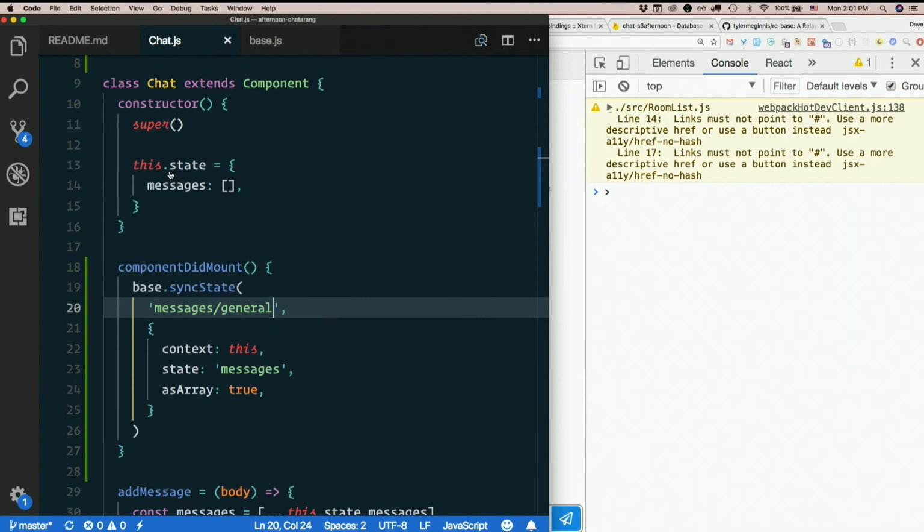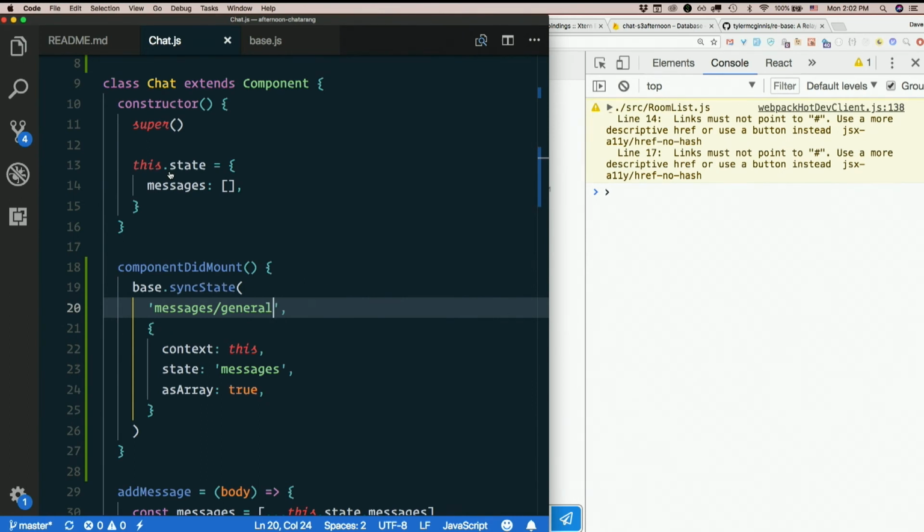Anybody do this any differently? Anybody do anything else with this? Did anybody use component will unmount or did unmount? Will unmount? Anybody do that? You did? Yeah, what'd you do with that? That's a thing too. Will mount and did mount are both things, but will mount has been deprecated. But it kind of makes sense that you would start doing this before you've even rendered the page the first time. Yeah. But we're not. Anyway, tell me what you did with unmount.